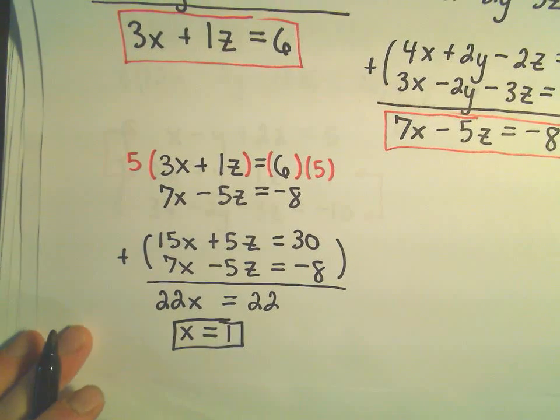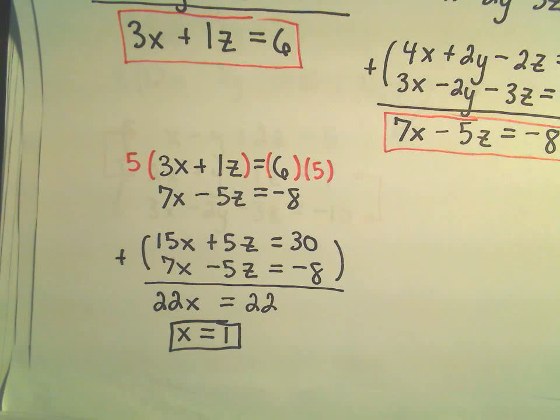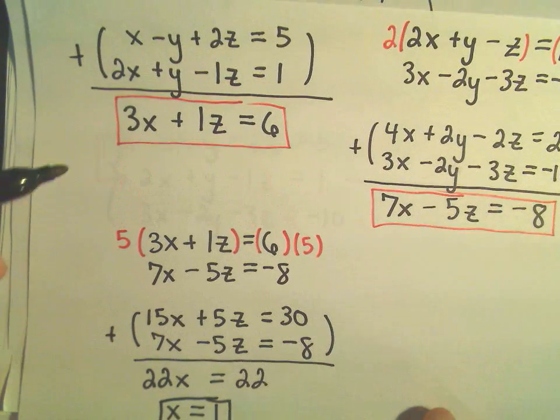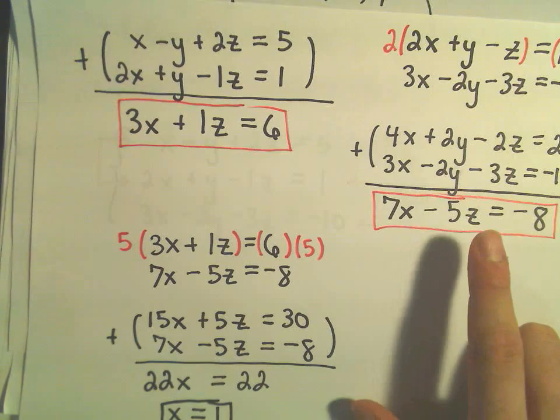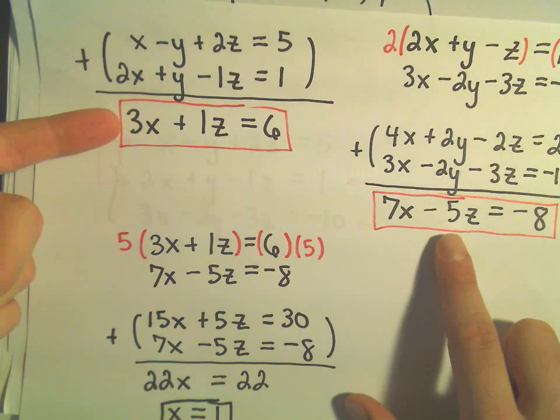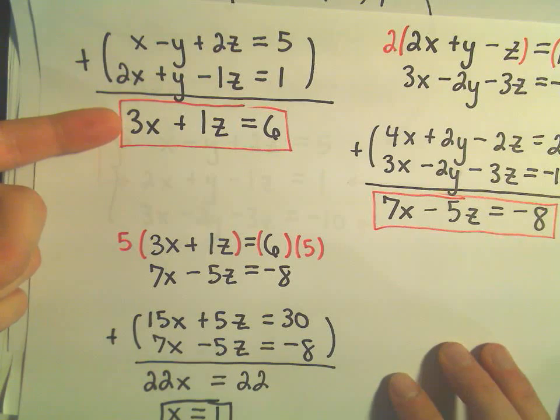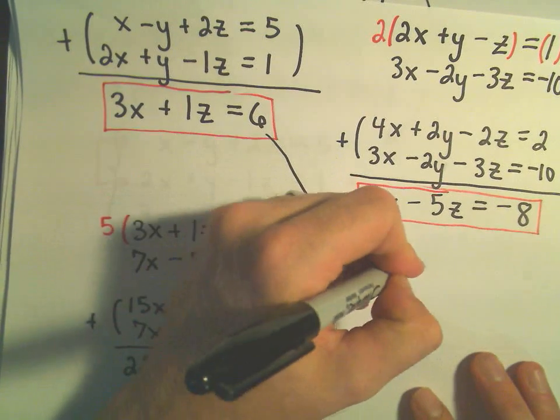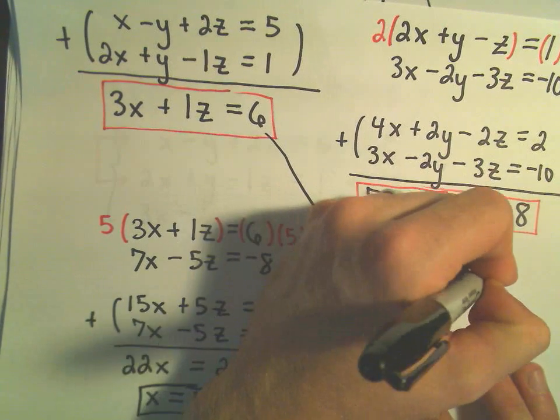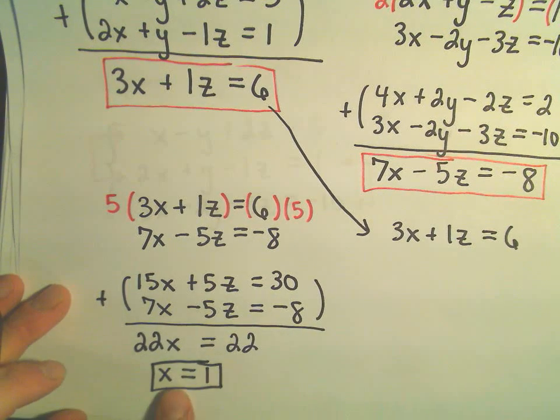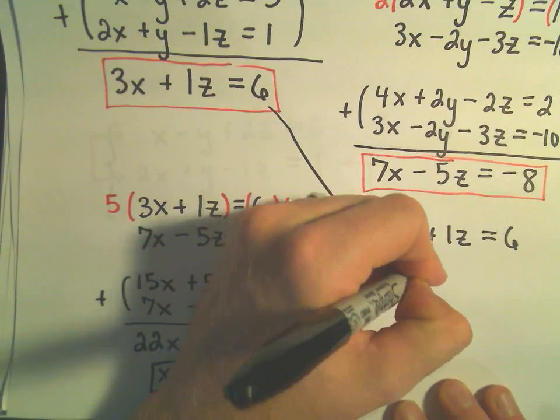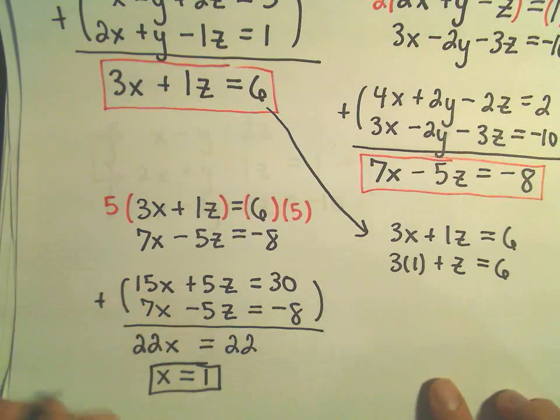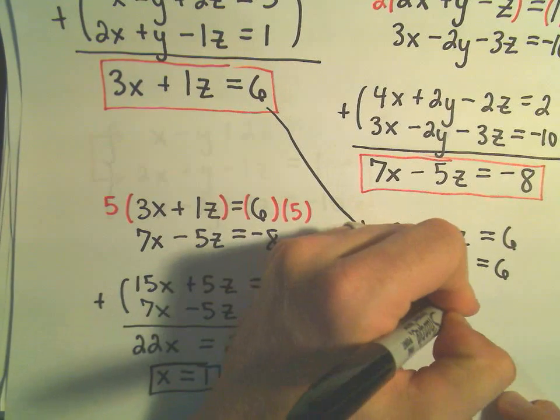Okay, so it's about this point in the problem when I start feeling pretty happy. Because now we can backtrack pretty quickly to figure out the other values. So since we know x, we can now take one of our equations that involved just x and just z. So we can plug x equals 1 into one of those and then solve. So I'm going to use this equation. So it says we have 3x plus 1z equals 6. I'm going to use the fact that we know that x equals 1. So we'll just get 3 times 1 plus z equals 6. Well, 3 times 1 is 3. If we subtract 3 from both sides, we'll get z equals 3.